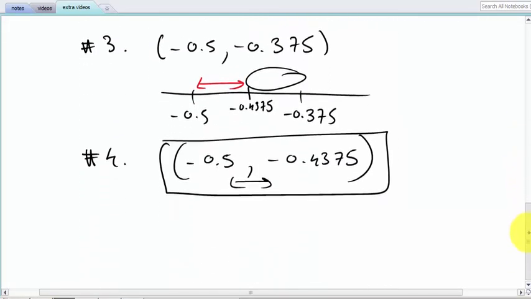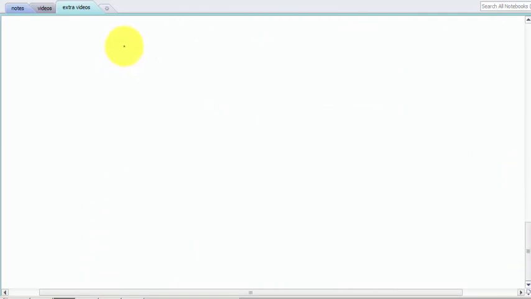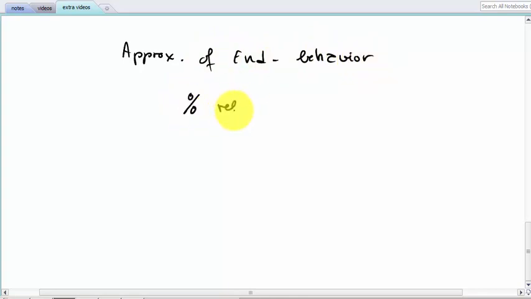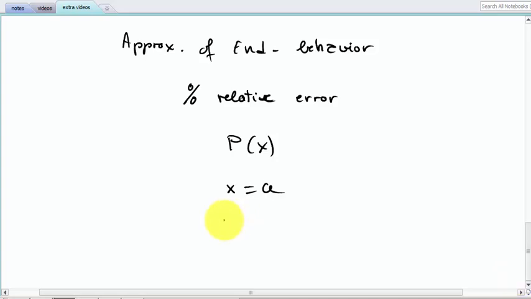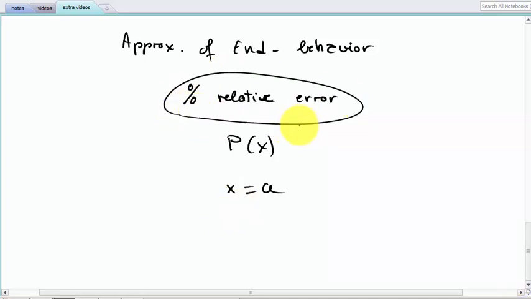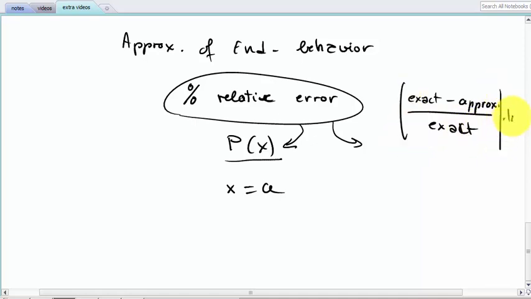Okay, the other thing that you will have tomorrow on the quiz is the approximation of end behavior, right? End behavior. So this is another formula that you need to know, and you need to be able to compute the percent relative error. So if I give you a polynomial p of x, if I give you a specific value x equals a, you should be able to tell me the percent relative error that you are making when you're computing the output of the polynomial or the output of its leading term. Okay, and I hope you understand what that means, and you have to be able to approximate that to give me the relative error. So it's always exact minus approximate divided by exact, and you put that in absolute value and you multiply by 100 because we need a percent relative error.